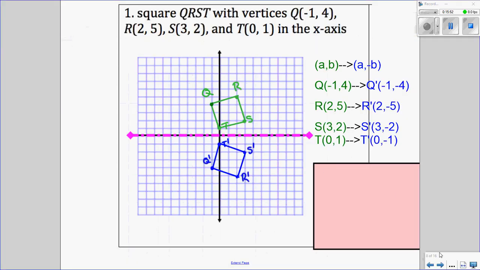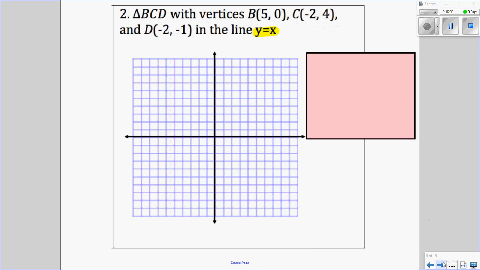There you go. That's how you do it. If you know this, you need to memorize it. If you know it, then you'll be able to know how to plot based on what reflection they show you.